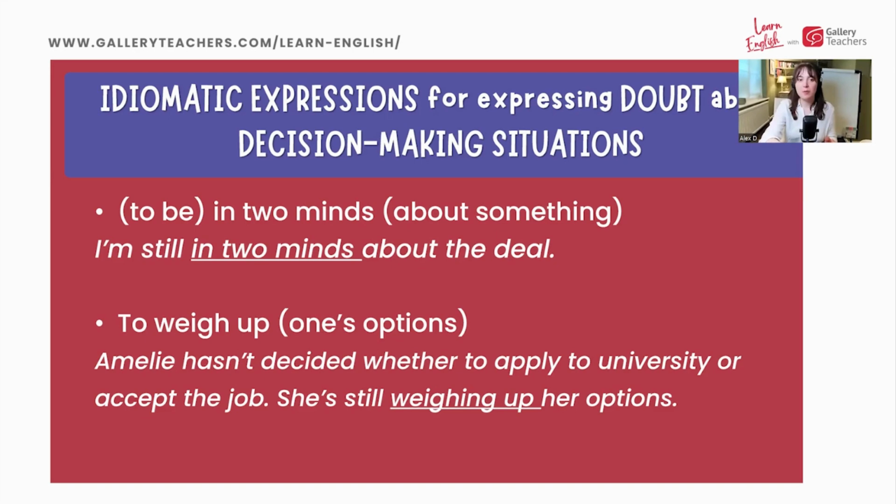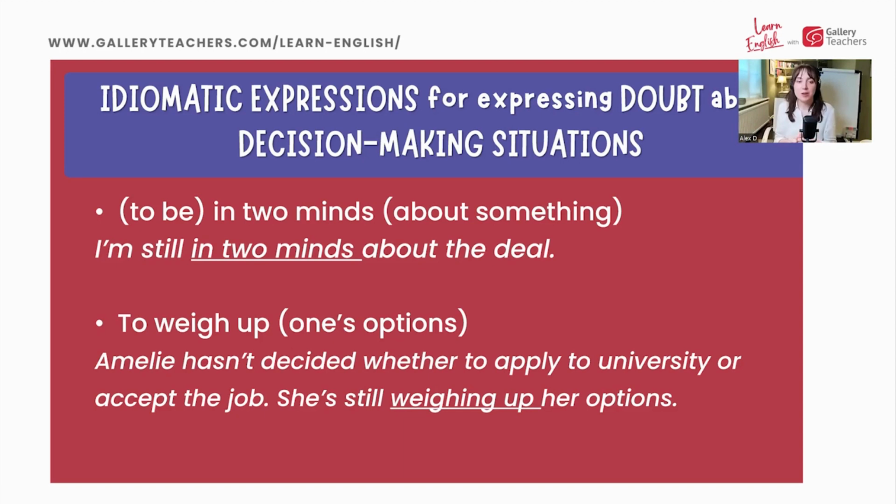Oh, no, there are a couple more. Yes, idiomatic expressions, right? For expressing doubt about decision-making situations. So this is a little bit different. This is when we are expressing doubt or uncertainty because we are not 100% sure, we're not certain yet about a decision to be made or which decision to make.